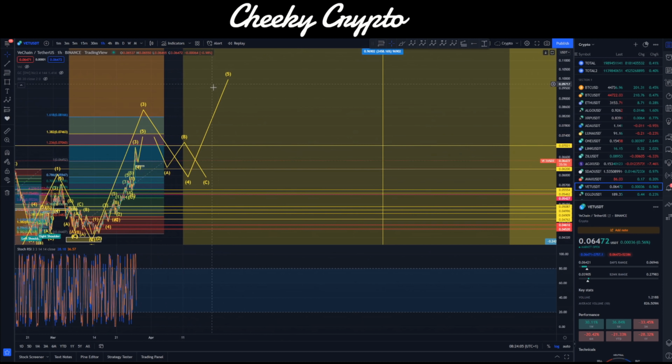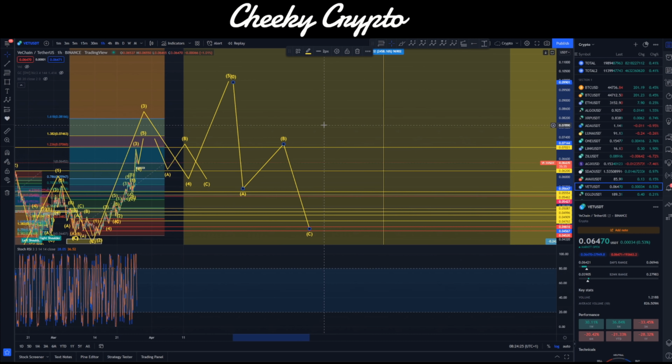Okay, but once we get this final fifth wave in, which again will be subdivided into 5 waves, and those 5 waves will be subdivided into 5 waves, right? So what you end up with is, once we have all of this done and all these waves out of the way, unfortunately there will be a deeper weekly corrective play.